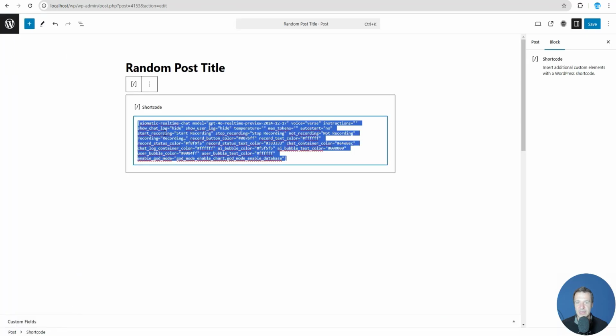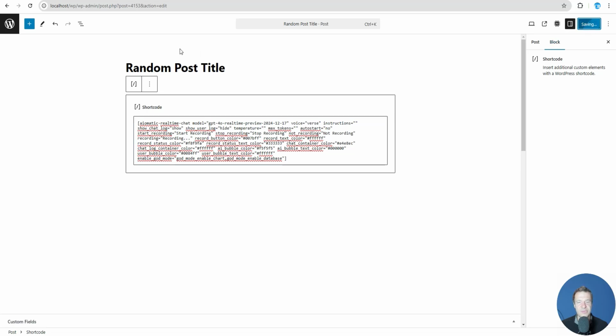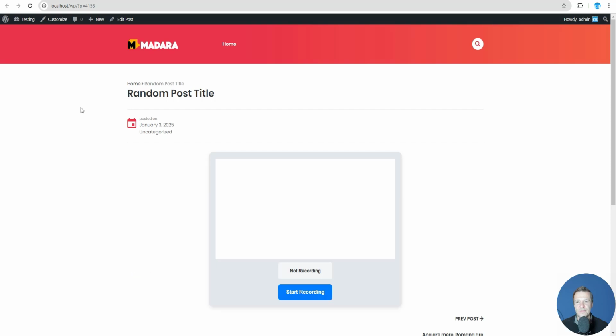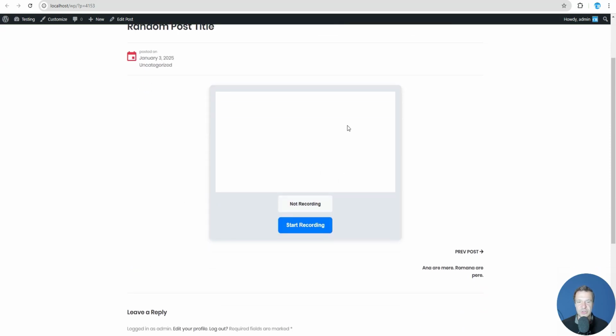Copy the shortcode and paste it, and now we can save it. And now if we refresh, we will see this part of the shortcode where we will see logs of our previous chat. So now we can start recording and we can ask our AI chatbot details. So let's start.